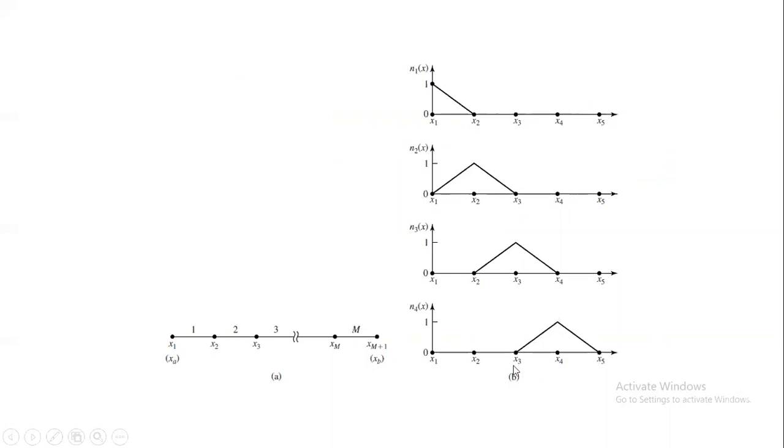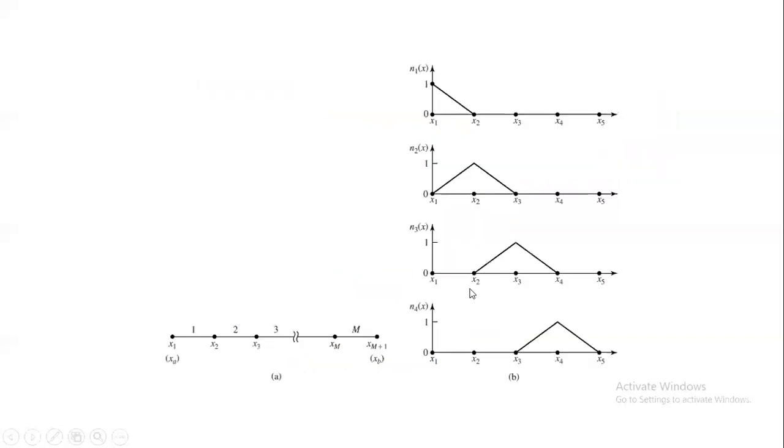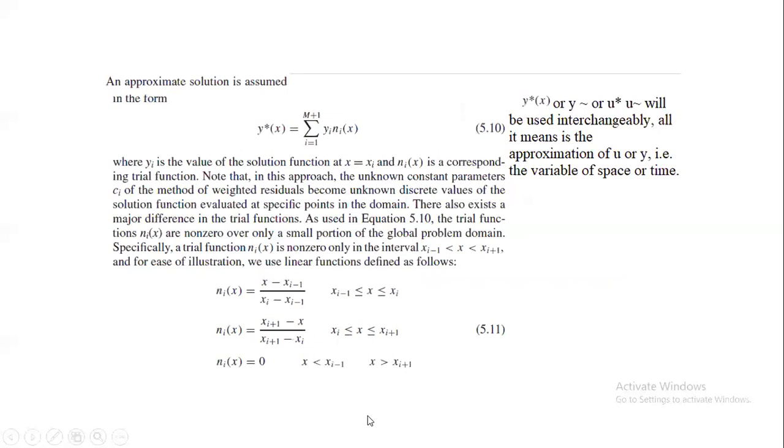So for this part, even it is obvious from this graph, the line equation is different. The line equation is different. So this is how we have defined Ni, for xi minus 1 to xi and xi to xi plus 1. Okay, and it is 0 for x less than xi minus 1, of course, and for x greater than xi plus 1, because we are going to remember, students, that we are treating every element individually first, and then we will add it up. So that's why we are saying that before this or after this, we are considering it 0. Okay, this must be clear in your mind.